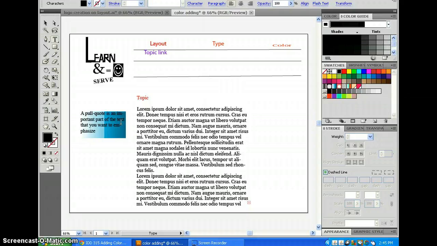That's one thing we learned, but it is not too formal, but it's not something that is too casual either. And that's one of the reasons why I chose blue.